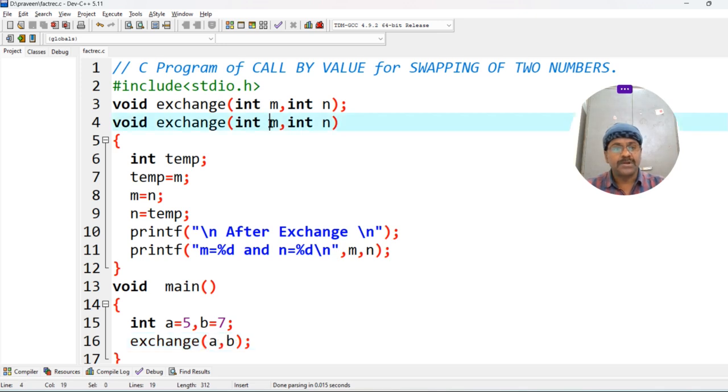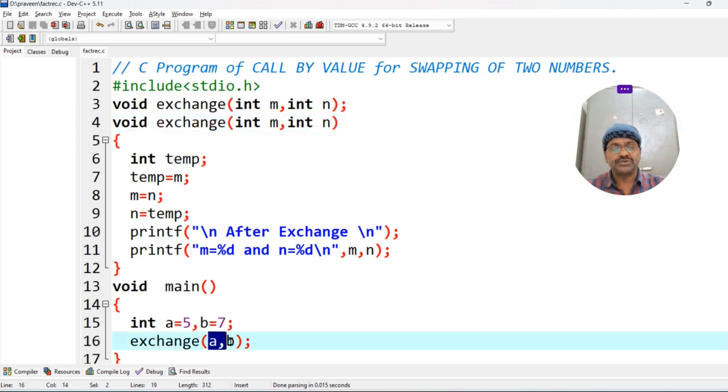Here in the place of A we take M, in the place of B we take N. Here A value 5 will be copied to M. B value will be copied into N. Whenever we pass parameters to the call function, the values will be copied to the called function variables or arguments or parameters.